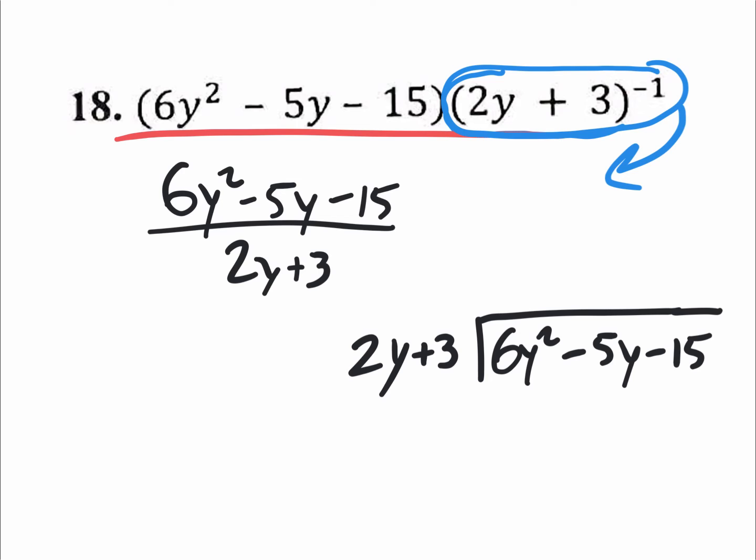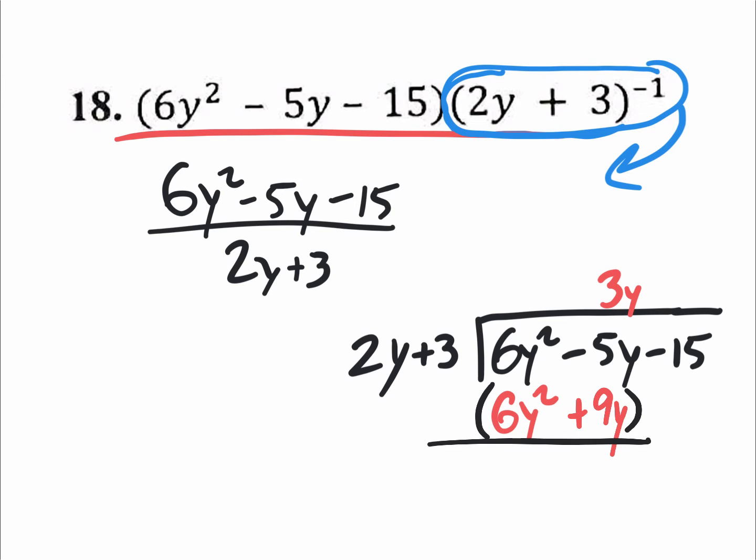So let's begin. 2y times what will give us that exact value, 6y squared? 3y, right? And we put that 3y above the other y terms. And let's distribute 3y times that 2y we said was 6y squared. Distribute 3y times 3 is positive 9y. And we're subtracting, put parentheses around it with the minus. The minus sign in front of the 6 would be a negative 6, which cancels out with the positive 6. There are no more y squares. The minus sign when you distribute over here is a negative 9y.